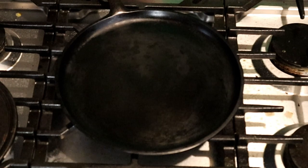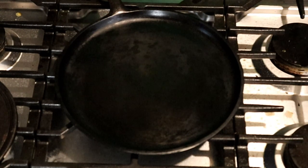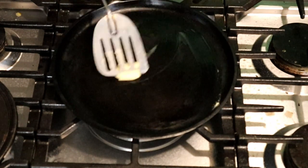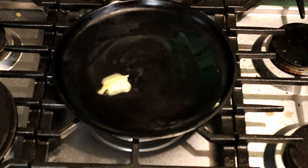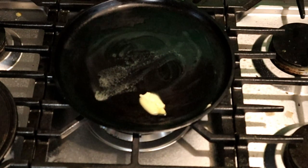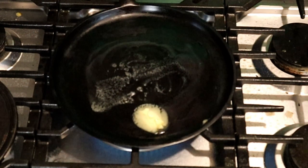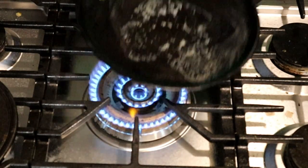We've got our pan right here on our stove eye and we're going to cut it on low for just a little bit to get the pan warmed up. Another key is butter — we'll make sure we have plenty and we'll add some each time we add a crepe. As soon as this warms up enough and we start feeling a little bit of heat around the edges, we can increase our temperature. We don't want to get scalding hot.